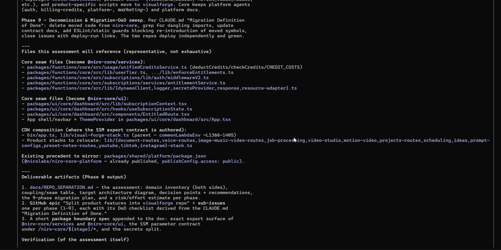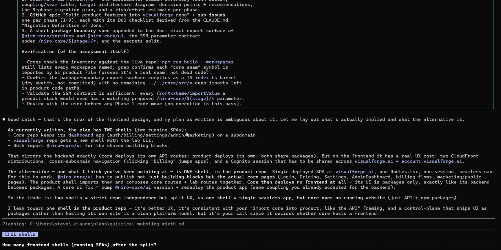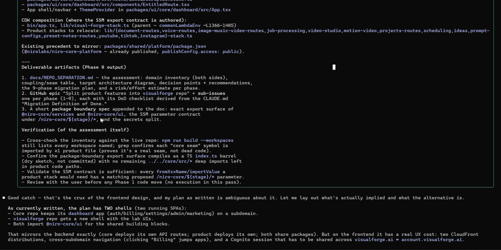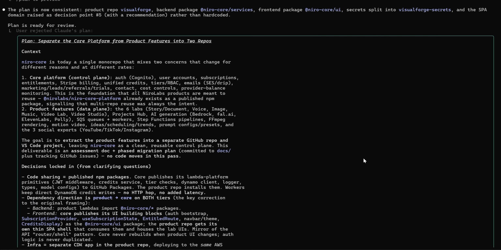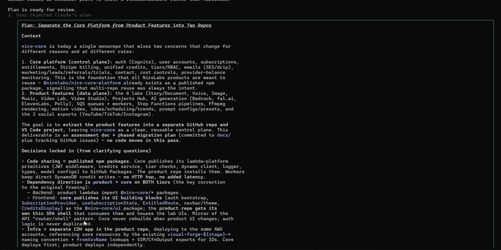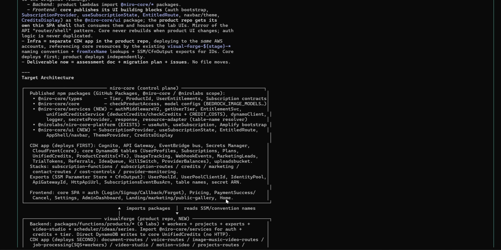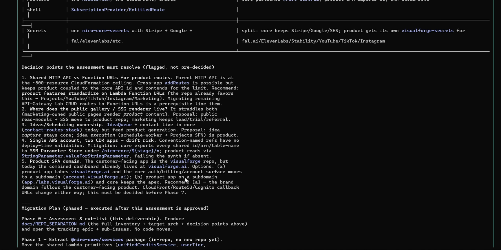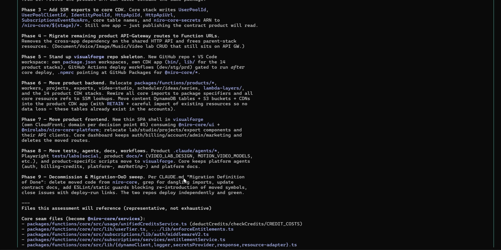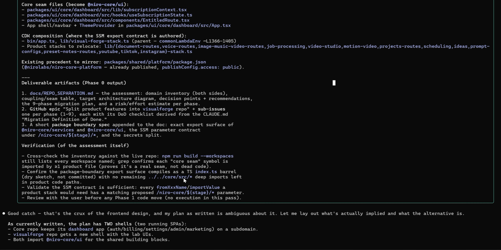Sorry, I got interrupted for a little bit, and then I did some iteration on the planning where I was talking with Claude on that last decision about how to compile the front end. We made the decision that the front end should be publishing the UI to another library, the UI npm components to UI npm packages, and then the backend is in these backend packages, and then the products consume those from the core. This is describing all the details about it. Let's see, there's some decision points and all the steps in the plan.